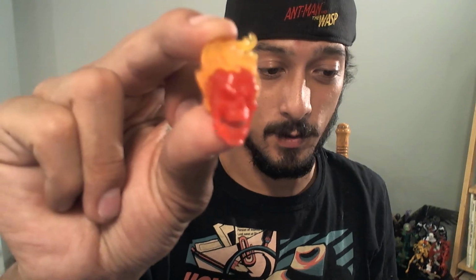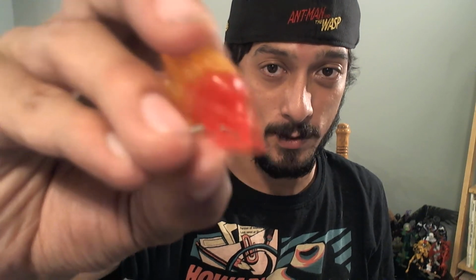Probably my favorite accessory in the box is this skull head that comes with it. As you can see, the skull has an open mouth, but it's articulated, so you can open it up and down, very much like Ghost Rider on the motorcycle's head, which is super cool. It's got the head peg hole, so you can clearly head peg it on a figure if you want.